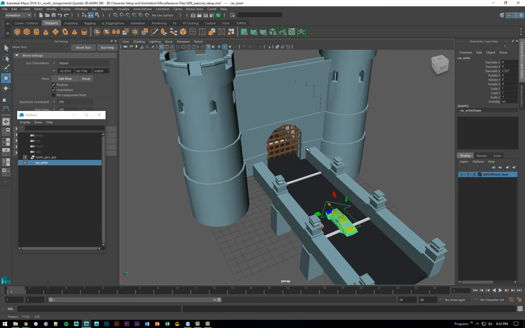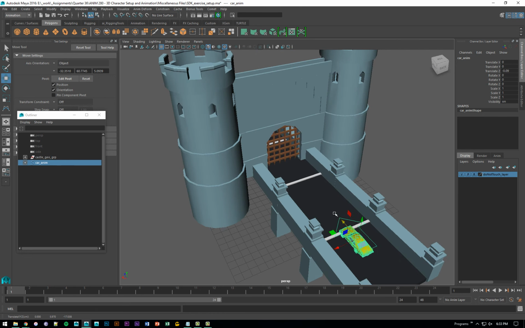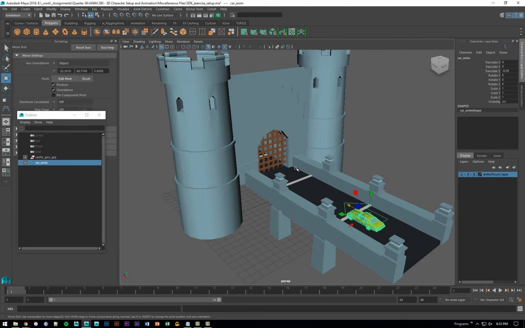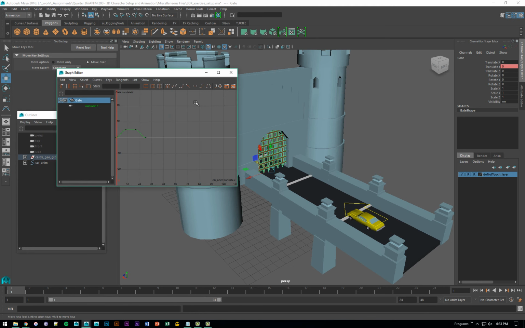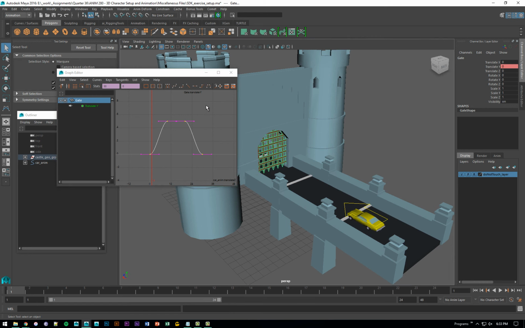That's fantastic. For some of you, you'll realize that your gate is snapping rather than gradually opening up and down, and that's happening because of your graph editor. So let me quickly open up my graph editor. On my gate, on my subordinate, your set driven key is very, very similar to setting a key.